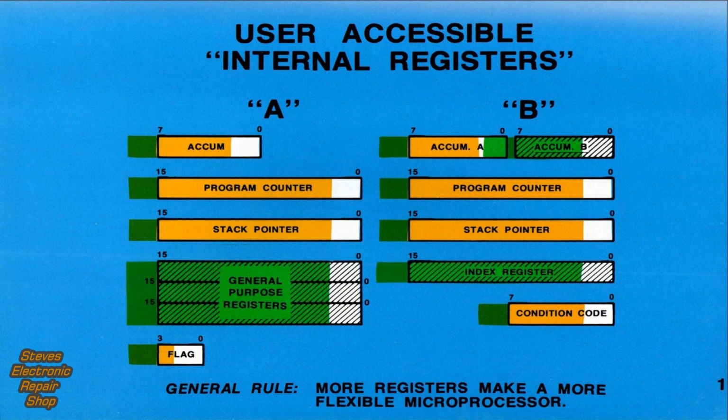When we compare the registers of microprocessors A and B, it appears that A is superior, since it has 3 16-bit general-purpose registers, compared to B's extra accumulator and index register. However, don't make a hasty judgment. Be sure to examine the instruction set, because here's where we find out how flexible the registers really are.